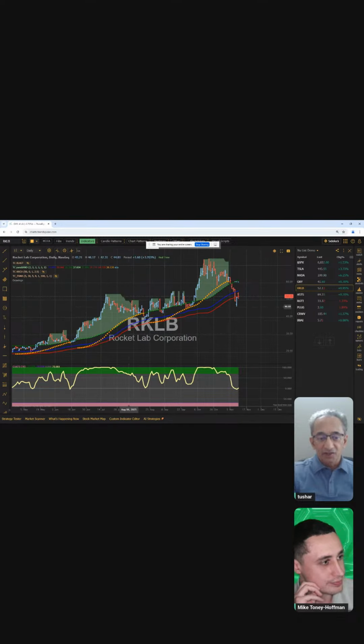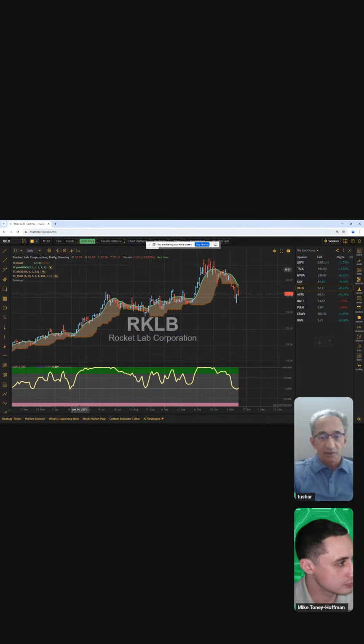Yeah, so let's look at Rocket Lab. Rocket Lab clearly had a strong trend during the summer, has retrenched, and now the momentum is sort of neutral, and it's just gone below the band, but hasn't quite painted red yet. And interestingly, if you just switch the blast indicator on here, you see that you'd have to have a close above the green line or a low above the green line to trigger a long entry. So it's still sort of in a neutral zone.